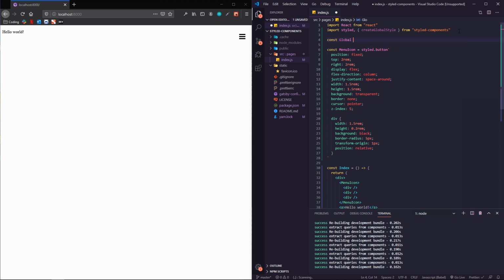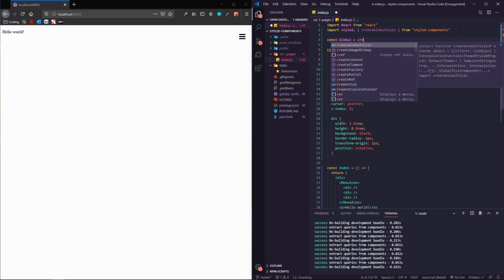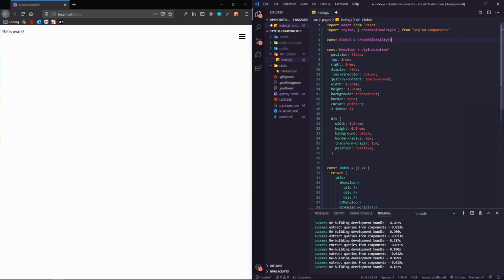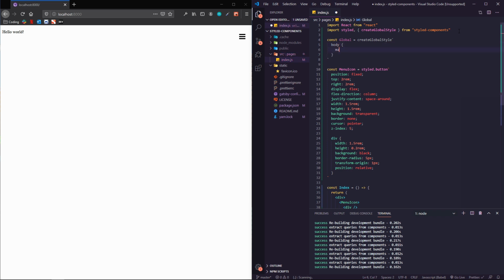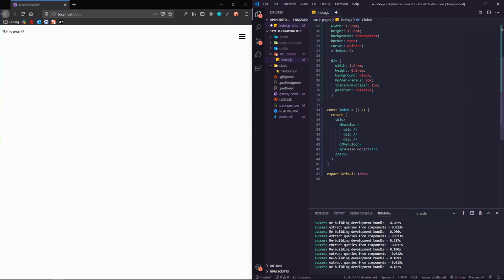So we'll do const global equals create global style, and then backticks, and then we can just set the body's margin to 0 to get rid of that. And then all we need to do is bring this global inside of our div here and then close it off.